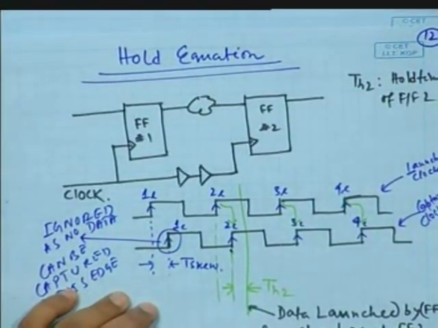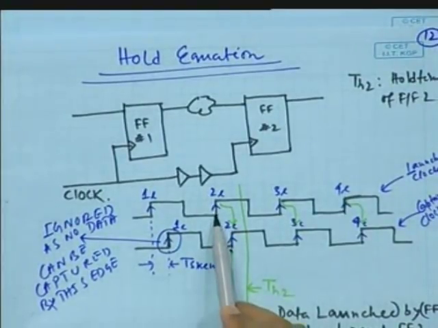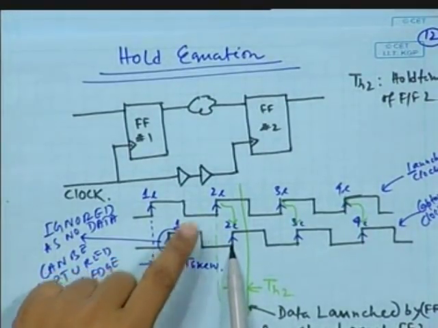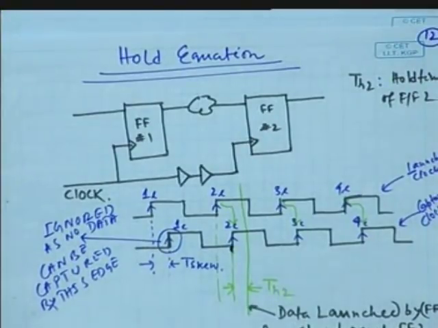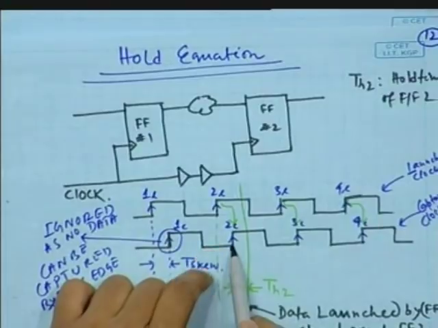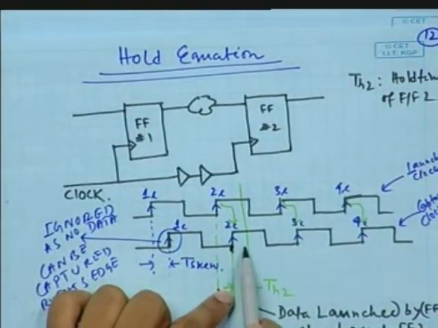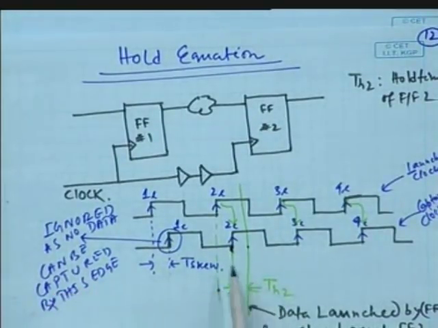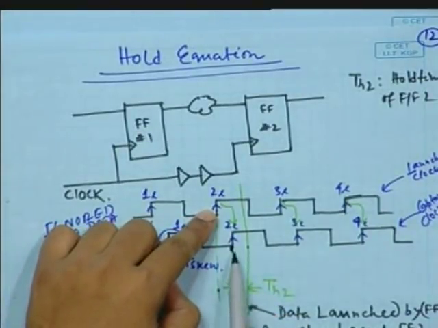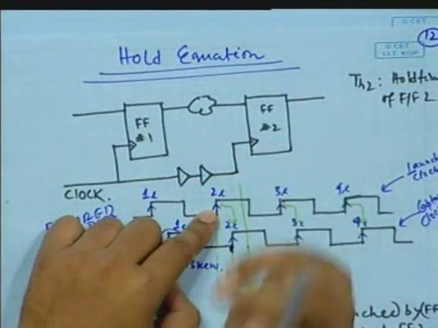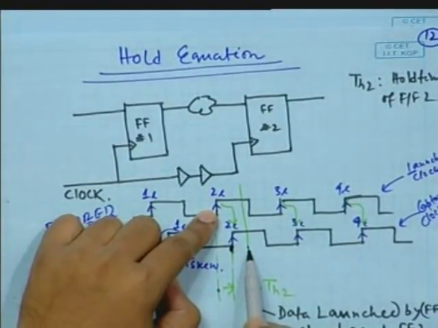So during capturing, this flip-flop actually holds the value. It can change only if there is a clock edge coming, right? When the next edge comes here, this can go and change the value which is coming here. This has to be very clear. So I have to define a setup hold window. This is the setup window, setup time. This is my hold time. The data has to be stable up to this point at least. So when it is capturing the first data, the second data has already been launched. That should not arrive before this point, right?